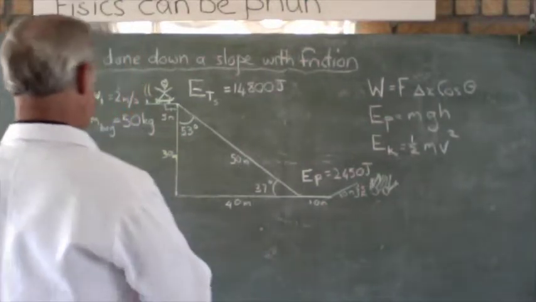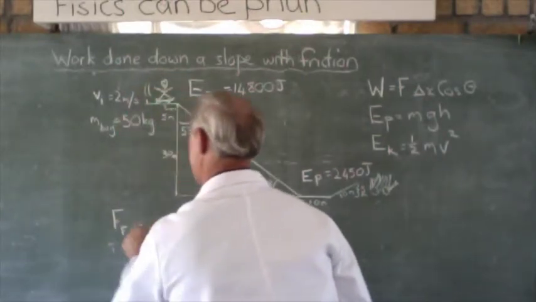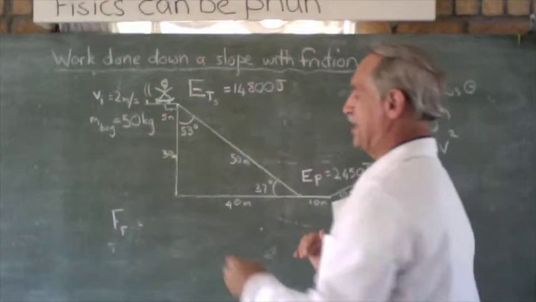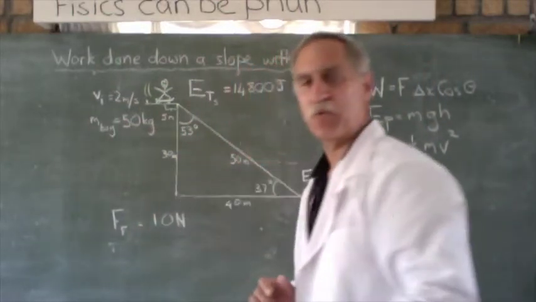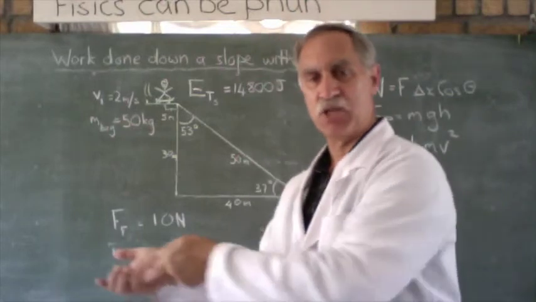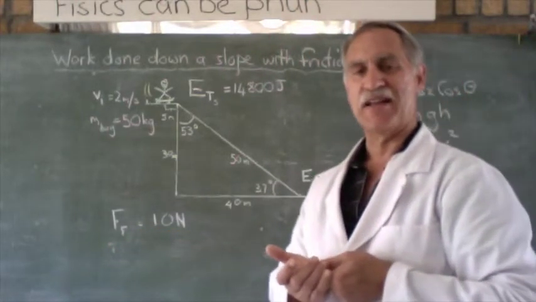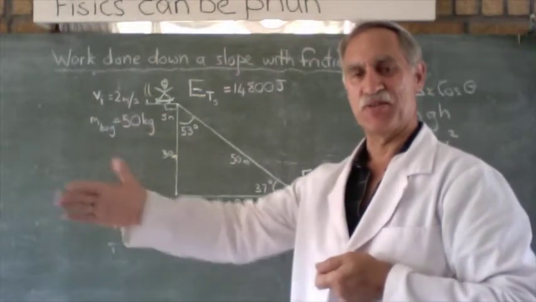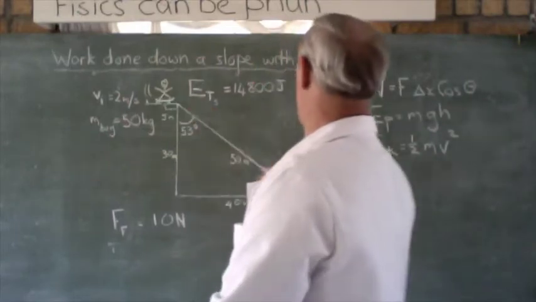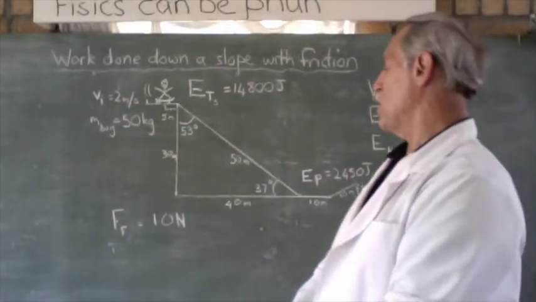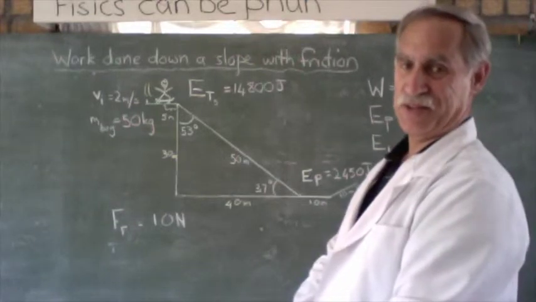Now, we're going to show you what you do when we have a frictional force. So let's say we have friction. Force due to friction is going to be introduced, and let's say it's going to be 10 newtons. So how would we perhaps measure that? We get a spring balance and we pull the boy on his skateboard just along the flat road, and let's suppose it comes to 10 newtons just to keep him moving. So let's suppose all the way along the path he's got a frictional force equal to 10 newtons.